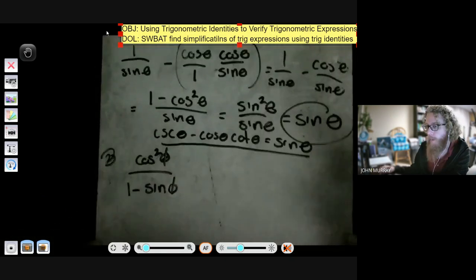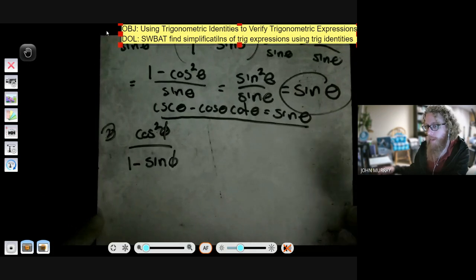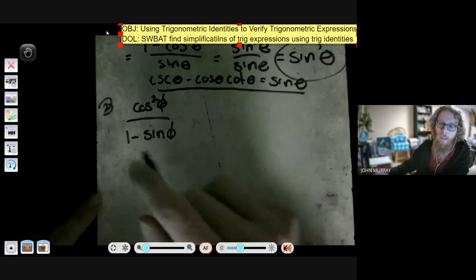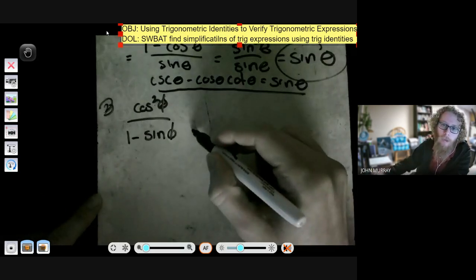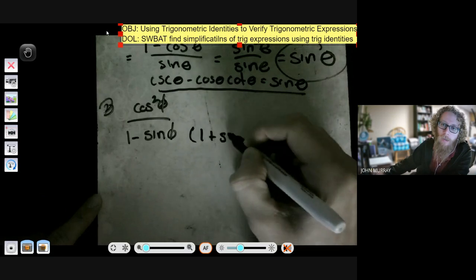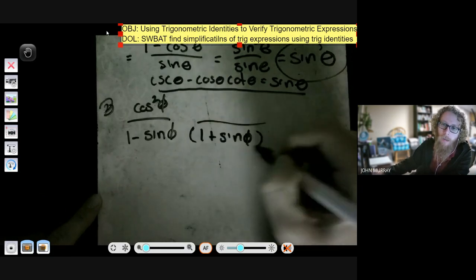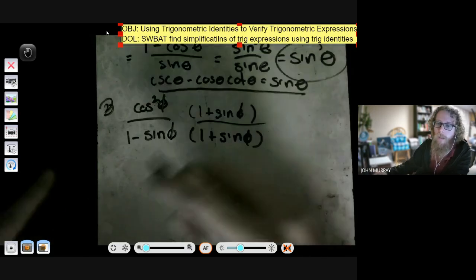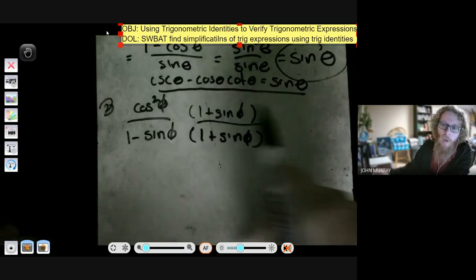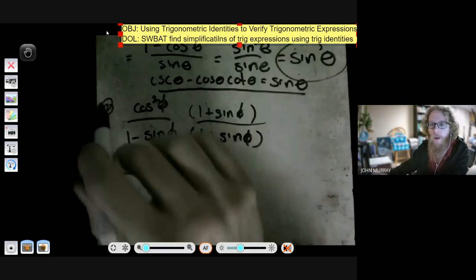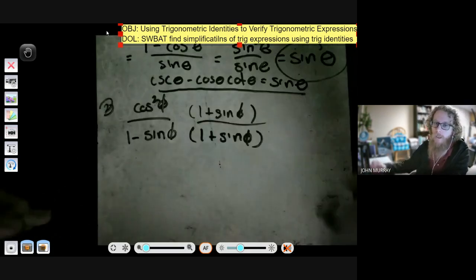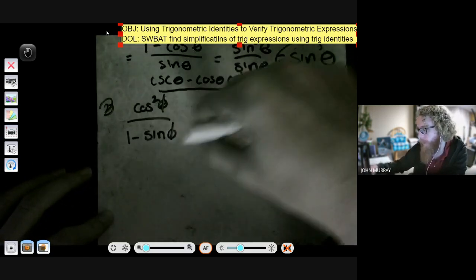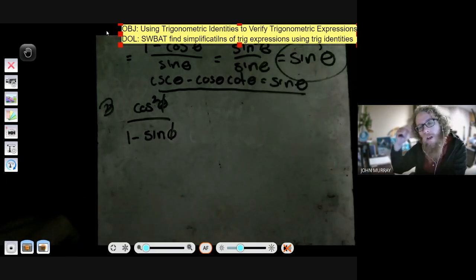All right. For the second one, there is definitely multiple ways to do it. With the way we learned yesterday, one thing I can do is multiply by the conjugate. That would get me some things, but in the numerator, then I'd have cosine squared plus sine times cosine squared. That's too much. Right, I'm lazy. I don't want to do all that work.